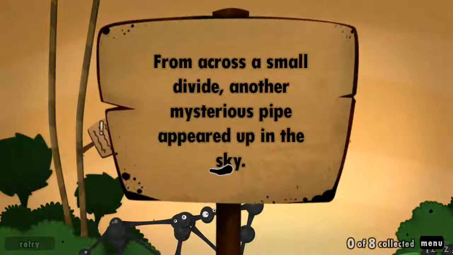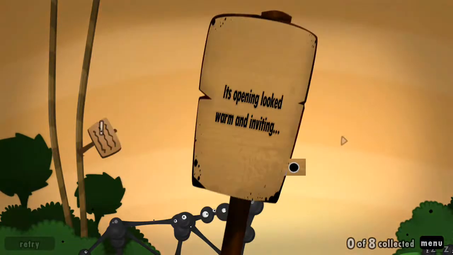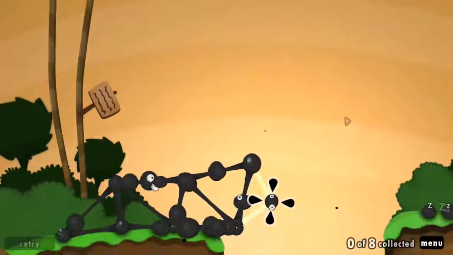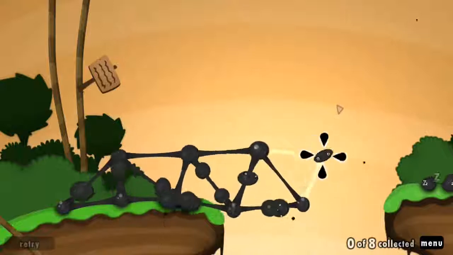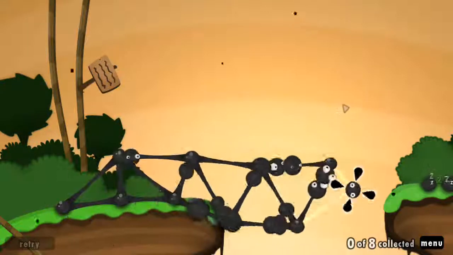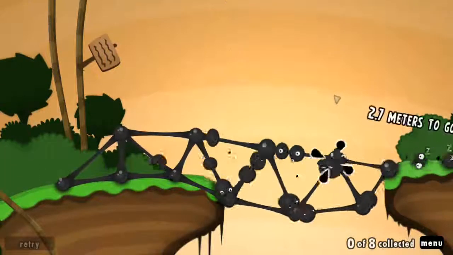Let's read the sign. "From across the small divide, another mysterious pipe appeared up in the sky. Its opening looked warm and inviting. The goo ball seemed to wonder where it might lead." The sign painter is, if you've ever played Portal, like the GLaDOS of this game. Although, he never goes evil. He's always nice. Or, she.